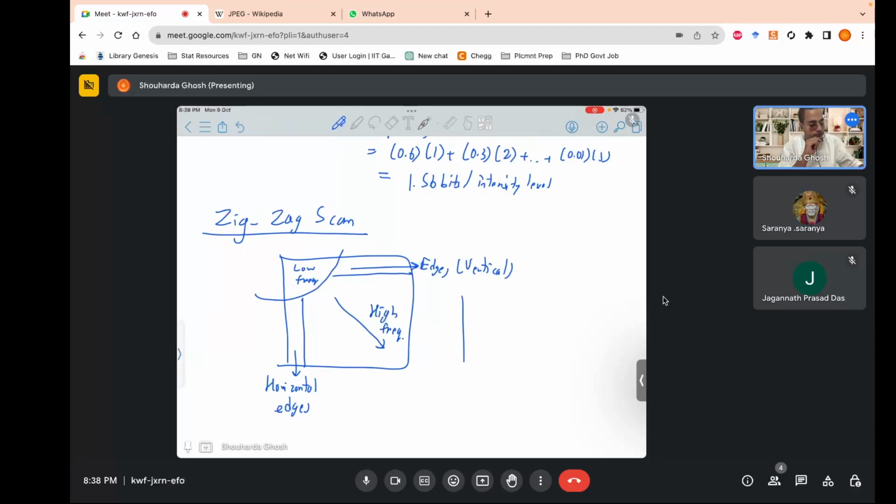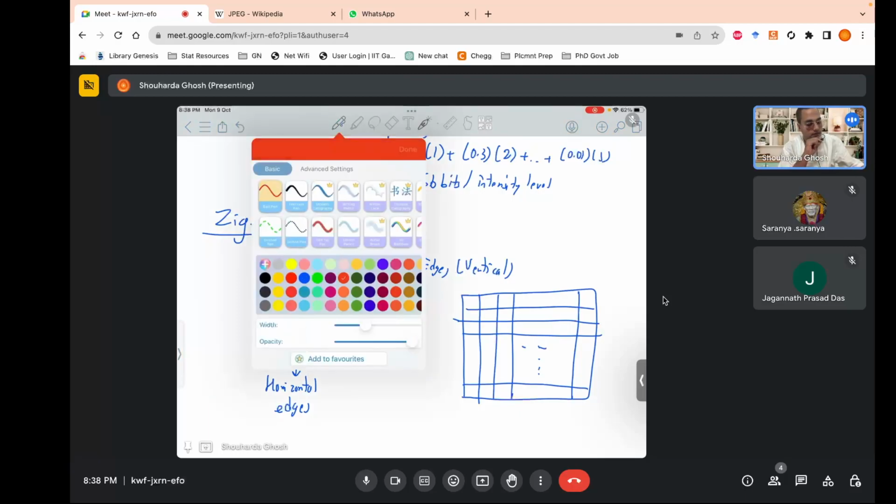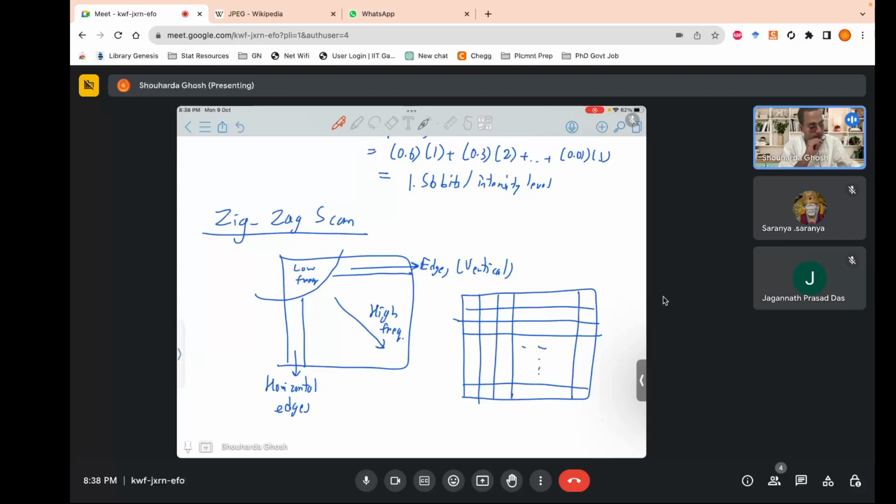So a good way to obtain these, at the end of the day, these are a matrix and you have to send them in a bit stream, in a linear way, in a single line. So the way in which we actually send the data is like this. We start from the top left pixel, we go right, then go down, then go over here.